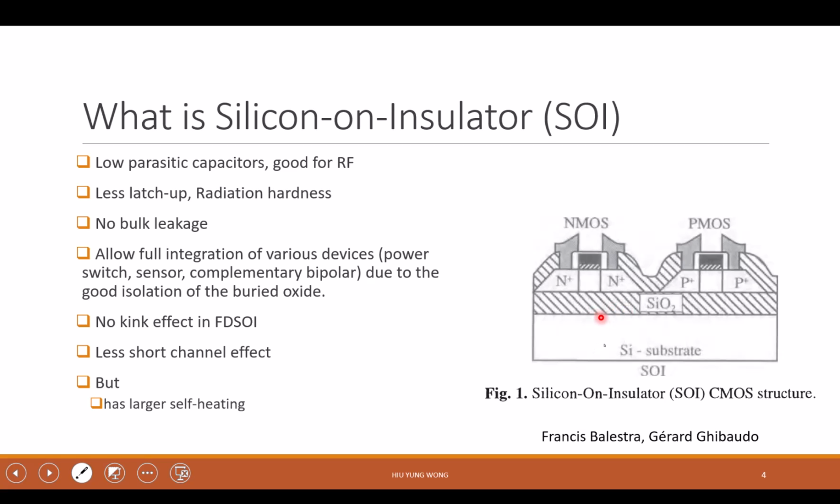So what is silicon on insulator? This looks pretty similar to a regular transistor, right? You have N plus, and I can tell you that this is the gate, this is the source, this is the drain. And similarly, I have a PMOS, this is the gate, maybe this is the source, this is the drain. And definitely then this must be the body, right? And this part is the silicon, this whole region, the P plus B and this, it is the so-called silicon.